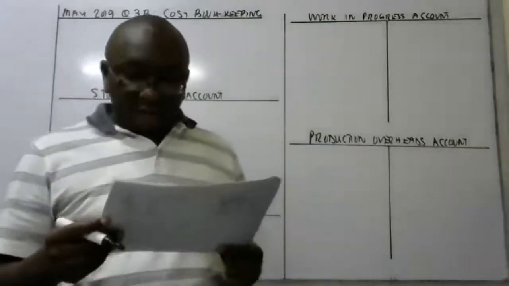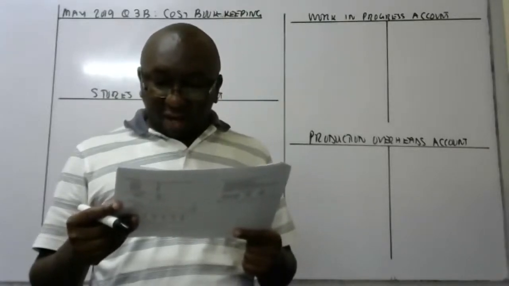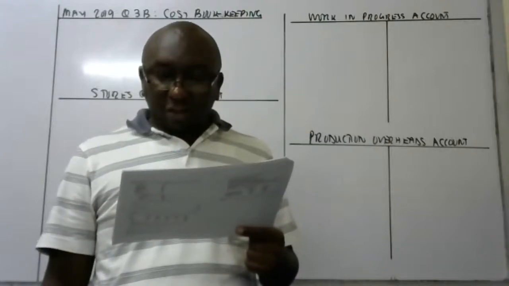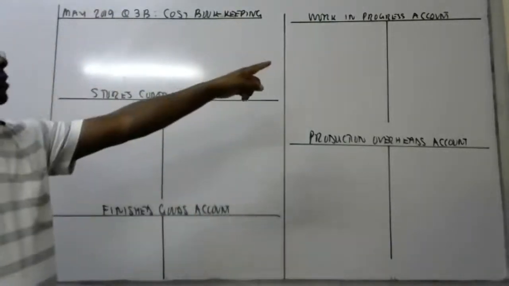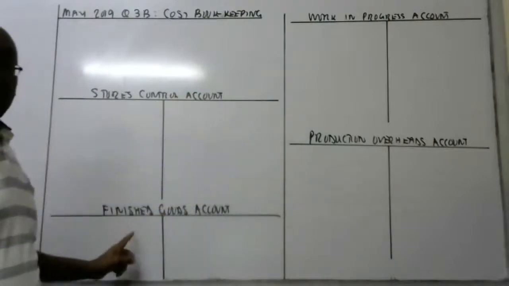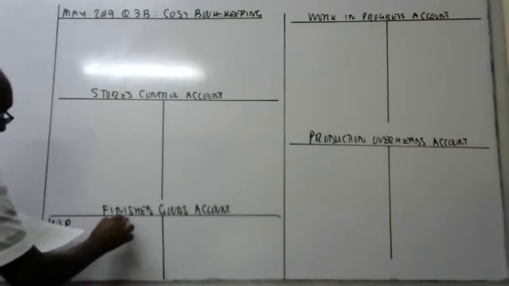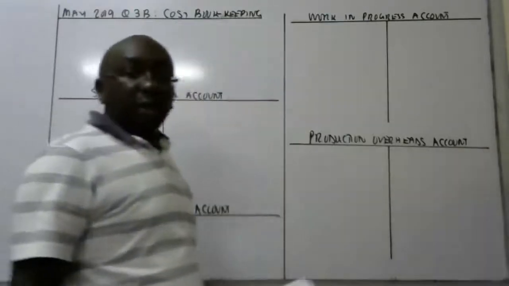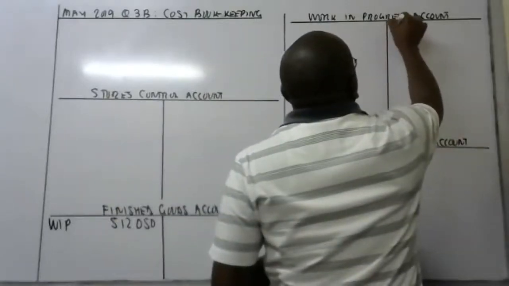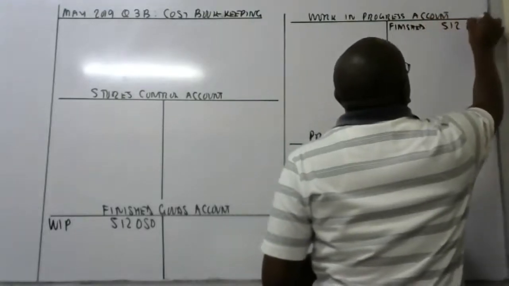We are told the following information for the year ended 30th April 2019 is available. Cost of finished goods produced. When we have goods produced, they are being produced from work in progress and being taken to the finished goods account. So we will debit the finished goods account because of work in progress, 512,050. Then you go to the work in progress where those goods have come from. Because of the finished goods, you write 512,050.